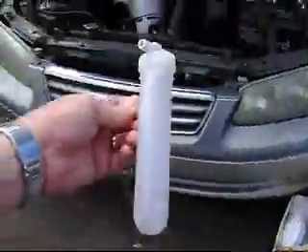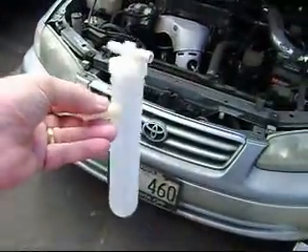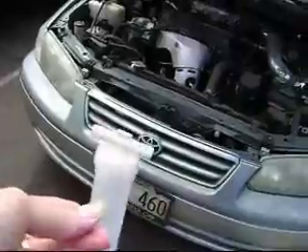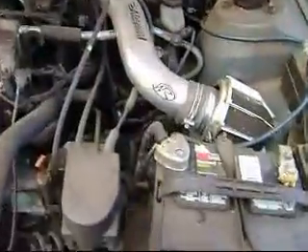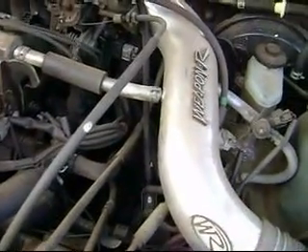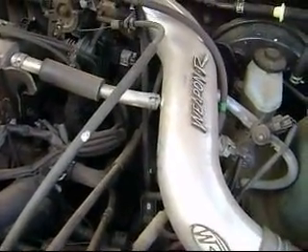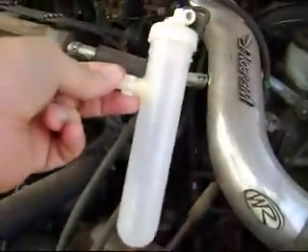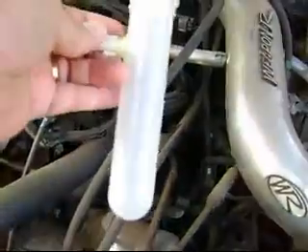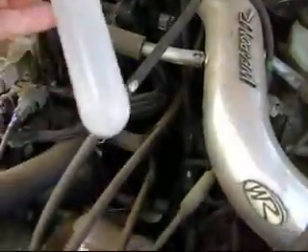This is the dryer. It is basically another tube with an intake on the side and a T on the top. On this particular air intake, you can see it's got a custom air intake here. We're going to insert the dryer right there and use that to bring in the liquid. What happens is liquids go in this tube here and drop to the bottom, and the gases go out the top. That's what the dryer does.